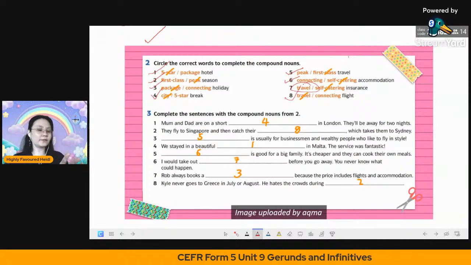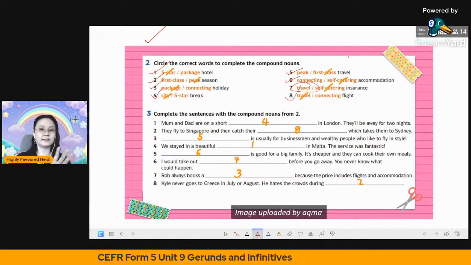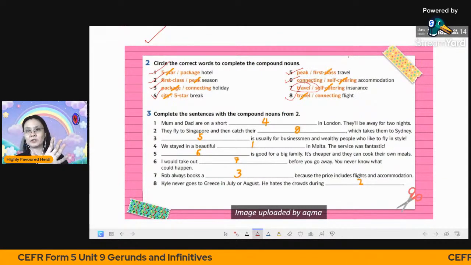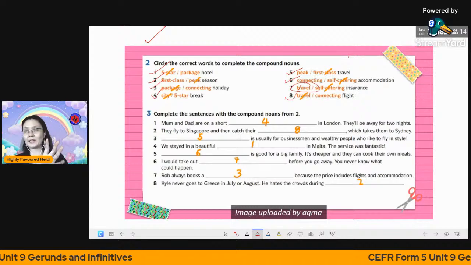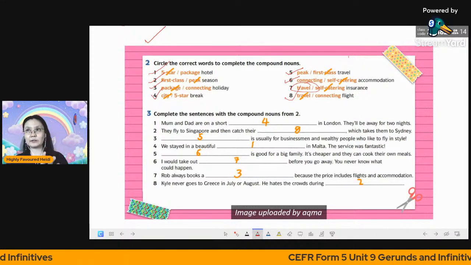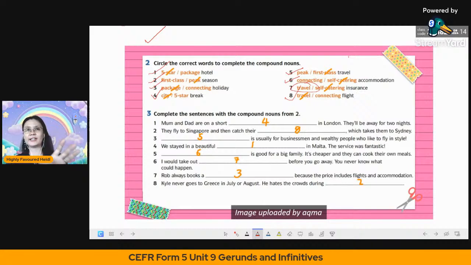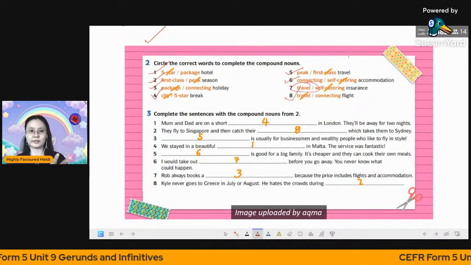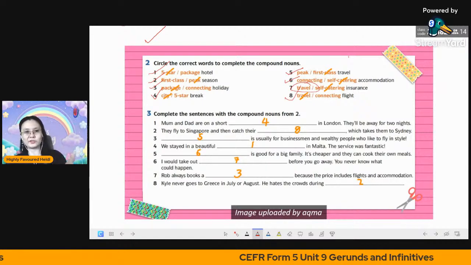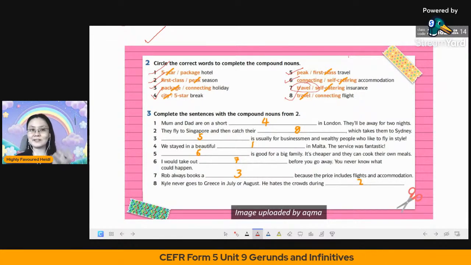All right. Then after that, number three, package holiday. We normally will book a package holiday if you don't want to plan a lot, where everything is planned for you. They plan where to stay, and how to get you from where. All of that is called a package holiday. City break. Actually, we call it school break, but they call it city break. Basically, it's a holiday.